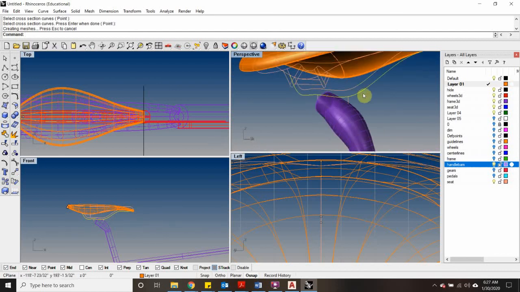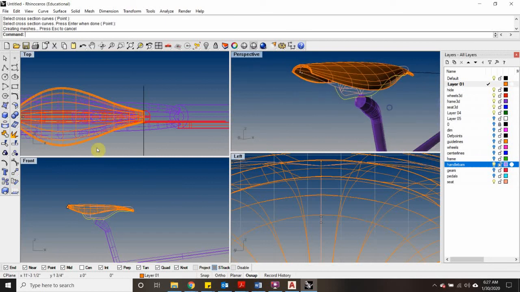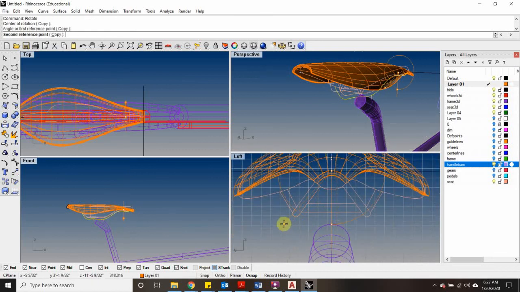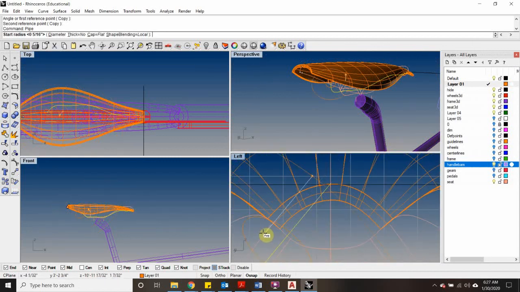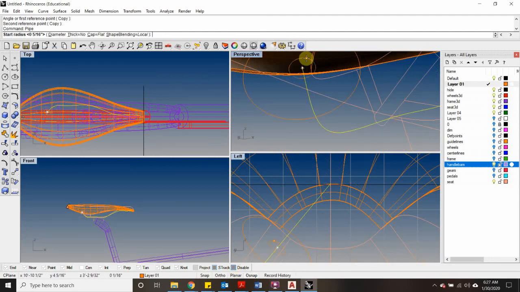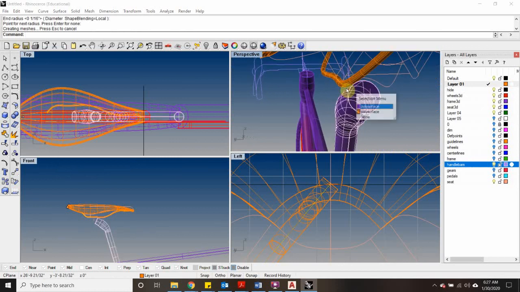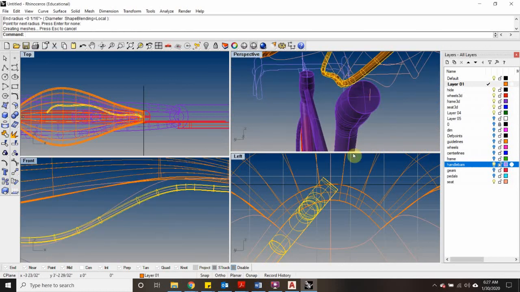So I was going to move these over, rotate this out, and then pipe it. To do that, I'm going to go to my front view, just do a simple rotate, starting at the top of this, coming out to here, rotating out to here, and then I'm going to do pipe, and I want it to be, let's say, I don't want it very thick. Let's say that thick. Okay. And then I'm going to mirror this thing.